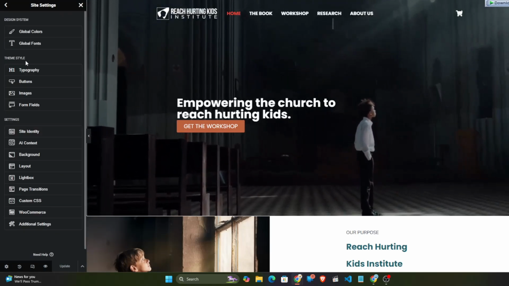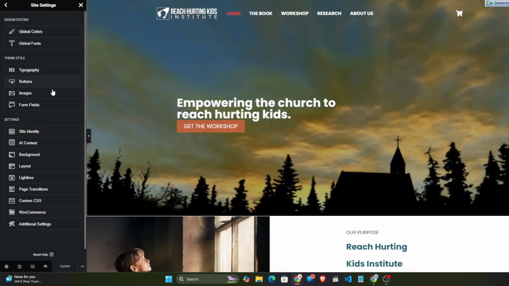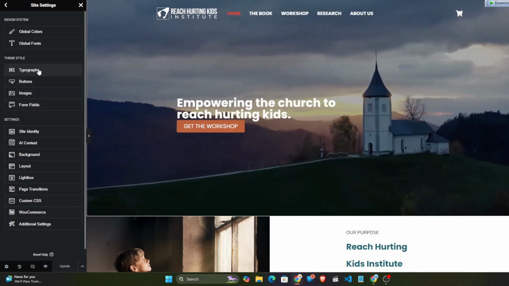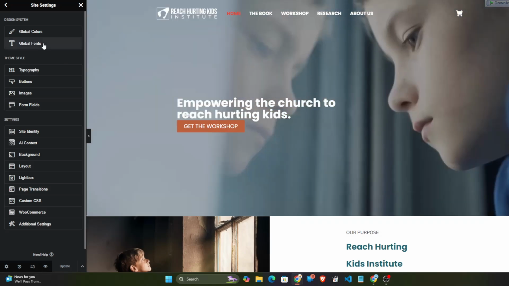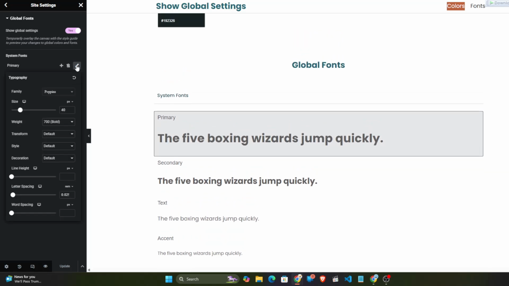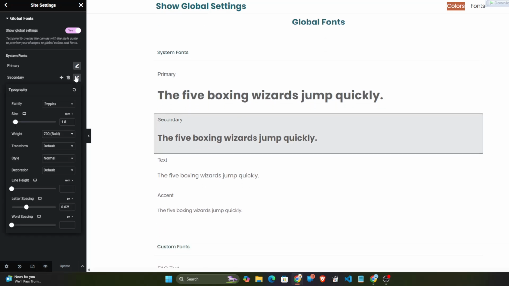So now we are in the site settings page. From here I am going to check the global typography, or global fonts, first. Let's check the primary. It looks fine. Let's check the secondary, 1.8 rem. It also looks fine.